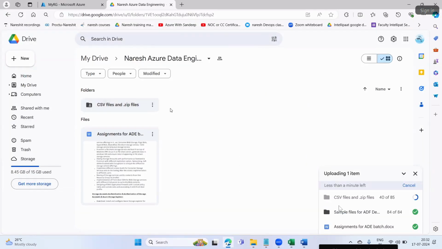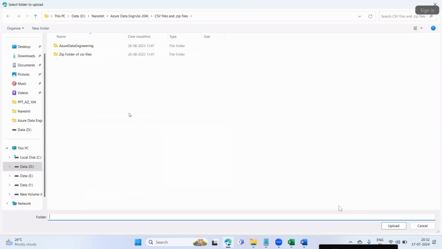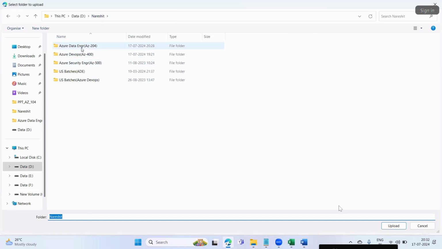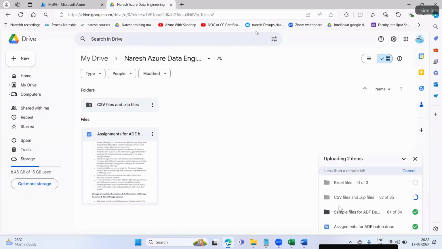CSV files and zip files, sample files for ADF. Excel files. Okay. These folders are having a lot of files.